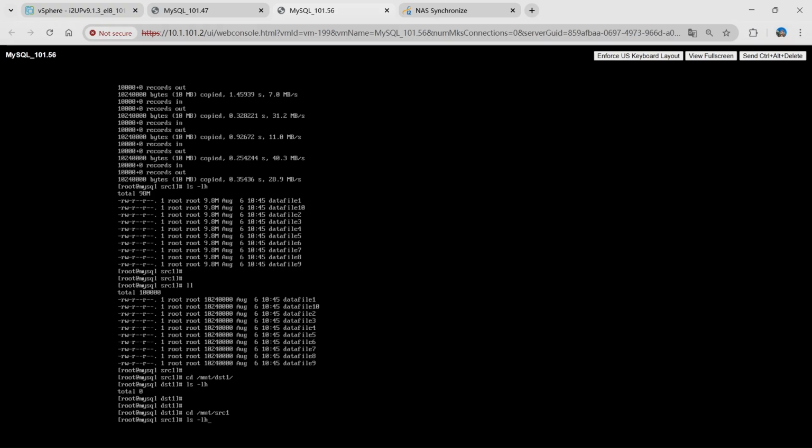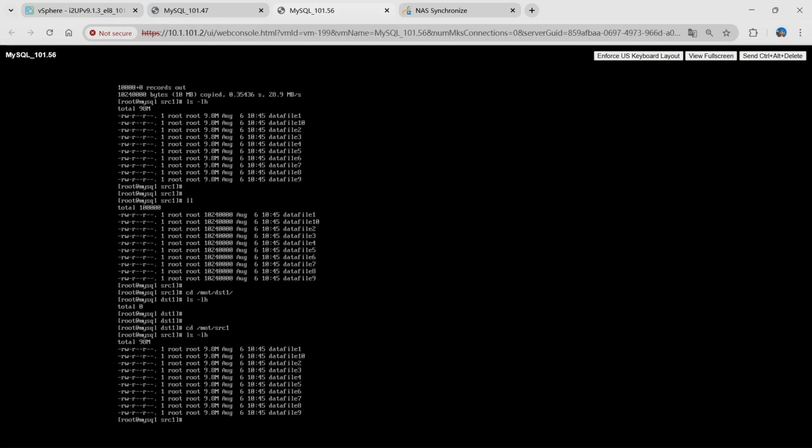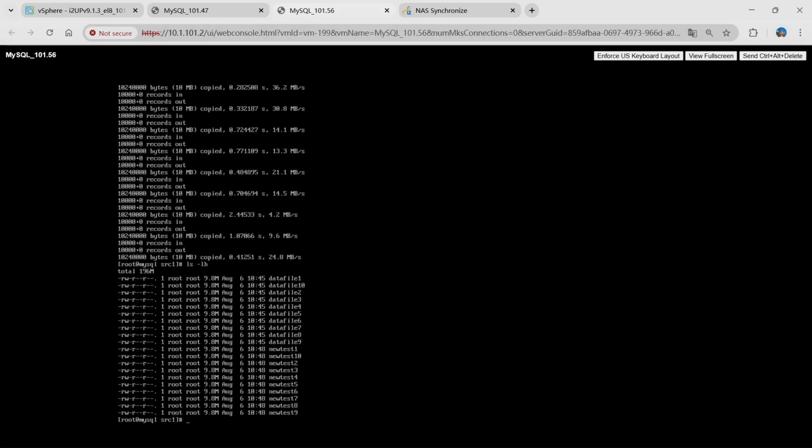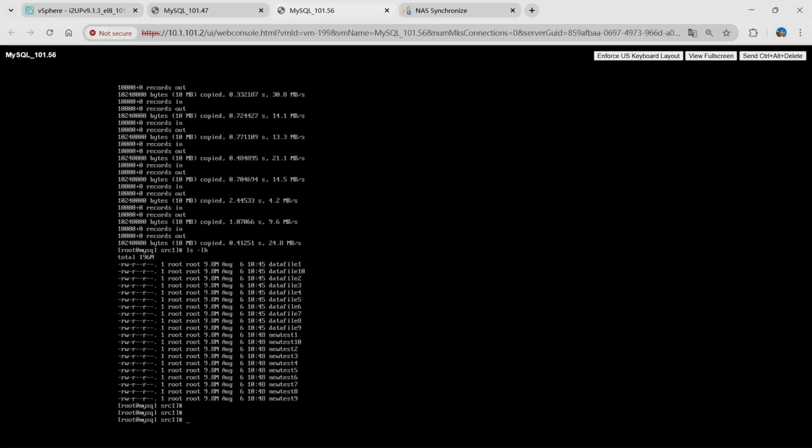So let's access the source path and generate some new data for the test. Now you can see we have created another 10 files for the test as incremental data.